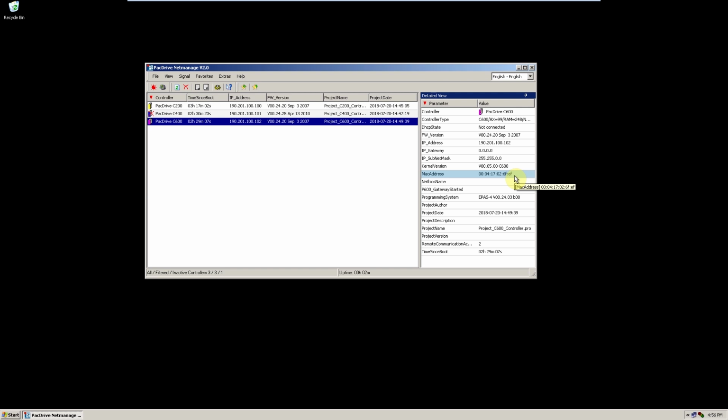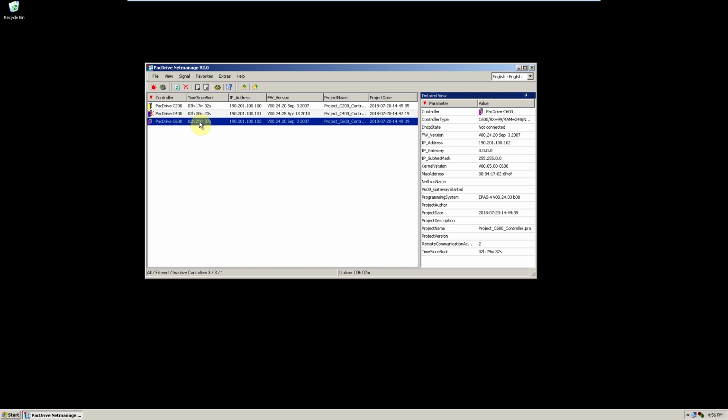The additional capability that NetManage provides is the visual or sound identification of the driver. You can use the icons in the program bar to give a visual signal, flashing LEDs, or to play a beep from the controller selected in the list. These functions do not affect the operation of the machine program. Use visual or audible signaling to clearly identify your device.